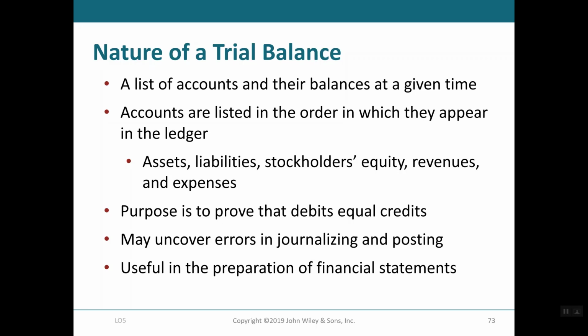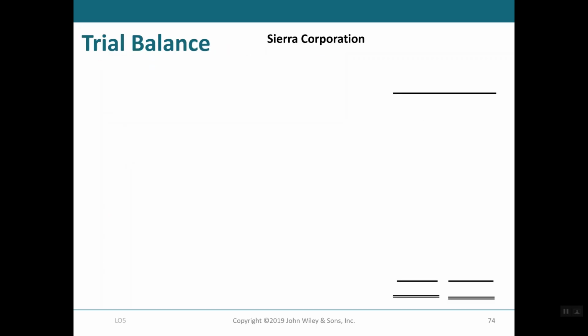Okay? It may uncover errors in journalizing and posting. So there's every tendency that your trial balance will expose errors. Okay, but there are certain errors it will not expose, and we're going to get to that in a minute. It's useful in the preparation of the financial statements. Many times we use the trial balance to prepare our financial statements. Once we are sure that the trial balance tells us, oh, you're good, then from there we're able to prepare the remaining financial statements.